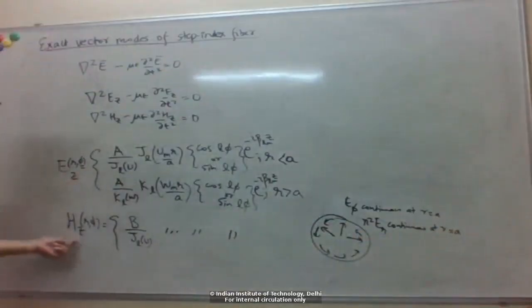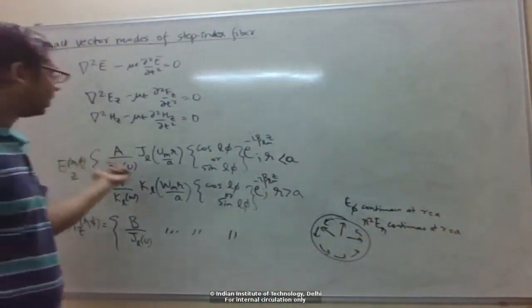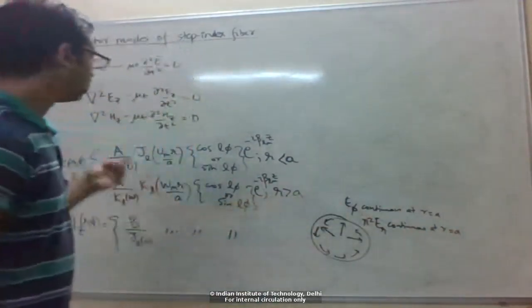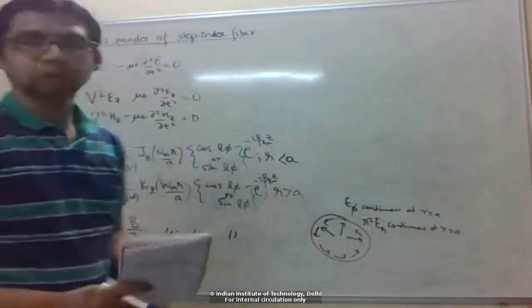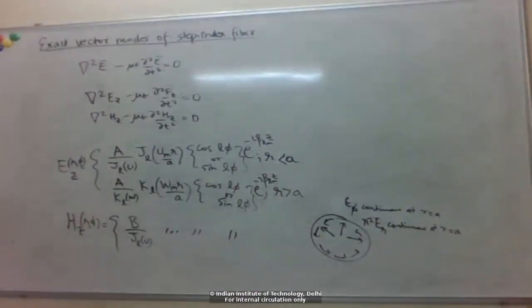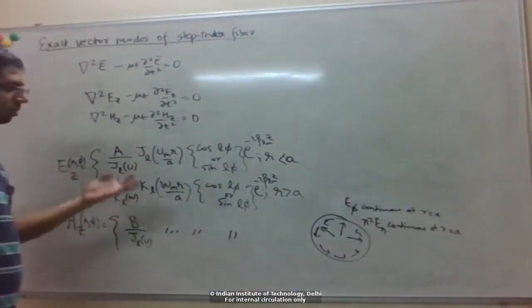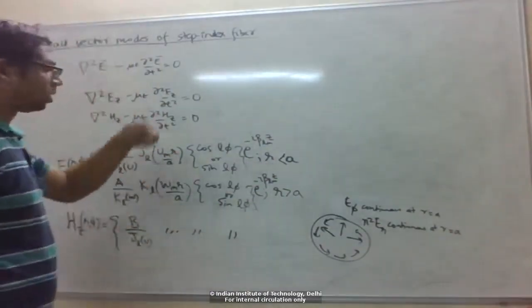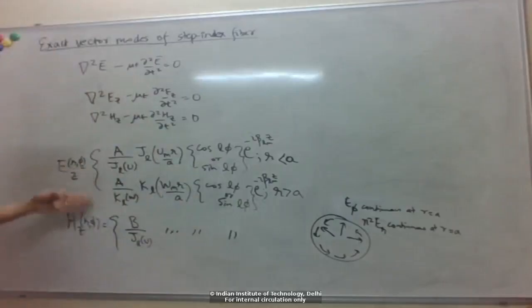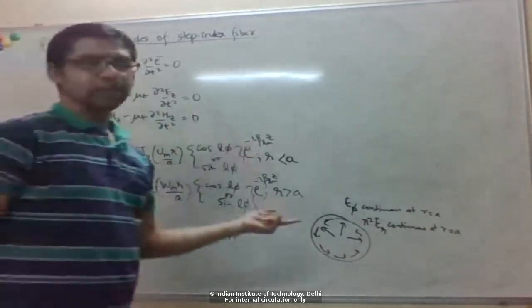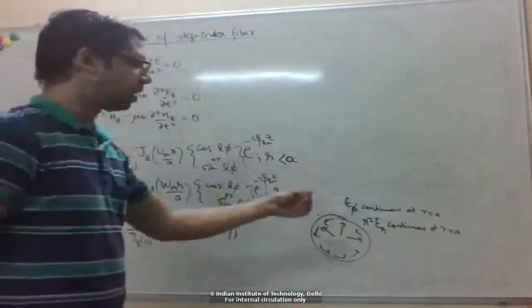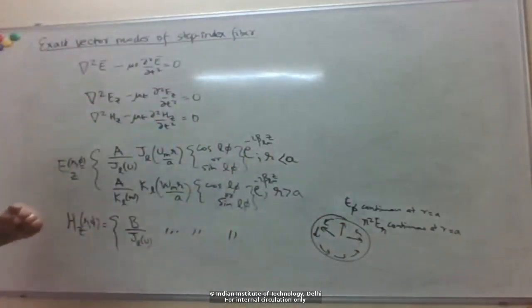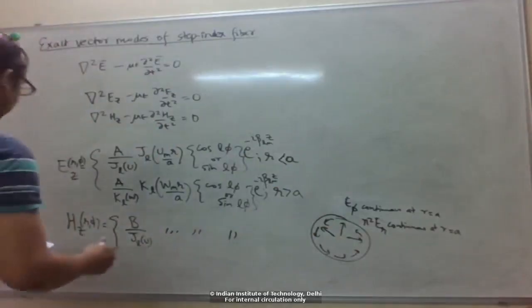So from Ez and Hz, what we first do is find the other field components like E phi, Er, and then H phi, Hr. We can do that by again using the Maxwell curl equations. The problem was that we could not just solve the wave equation for E phi and Er because of this unit vector problem. So we start with solving for Ez and Hz, but it turns out from the Maxwell curl equations we can find all the other field components E phi, Er, H phi, Hr just from Ez and Hz. That turns out to be quite convenient.